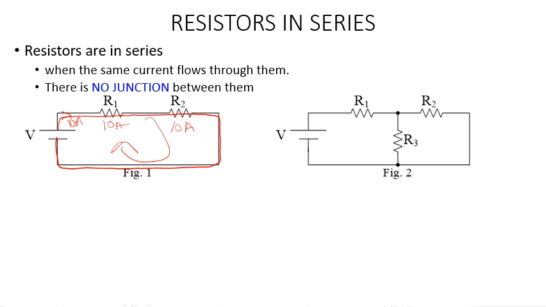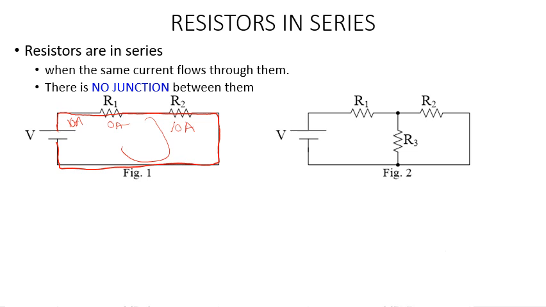I always ask myself, if current starts to flow from here, when it gets here, is there any option for it to pass? No, there's no option. It has only one path to take, meaning they are in series. Since there's only one path, when the current gets here, it just moves all the way back. Sometimes that is also an easy way to detect whether they are in series, aside from the definitions: there's only one path for current to flow, making it series.